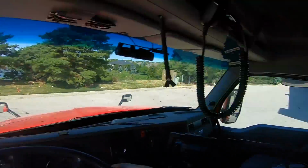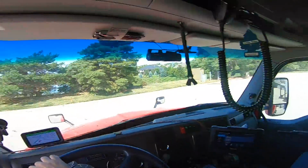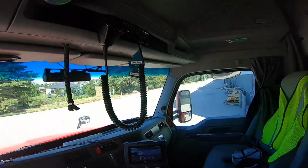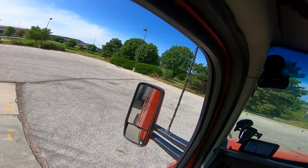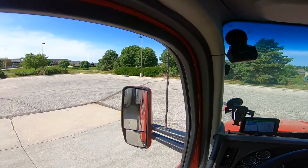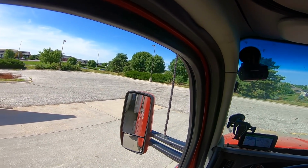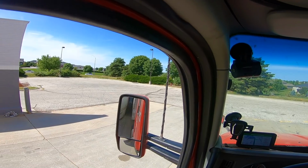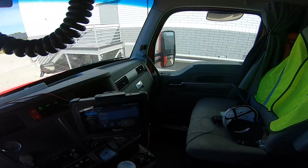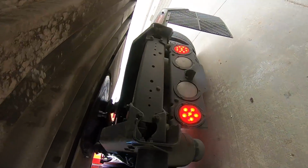Oh shit, damn, almost overdid it. This is a 4 Series trailer, which is good, so it should have an easy tandem bar, because that's the first thing I noticed when I pulled up here. I was like, okay, what kind of empty am I getting? Is it going to be a good one or a bad one? And I was like, oh, it's okay, 46809, so that's pretty nice. That'll work, I'll take it. It's not as nice as the one I just had, but it'll work. Should, we'll see. Maybe it's crap too. All right, I'm gonna go check the height and such. Oh yeah, height looks good. Yep.